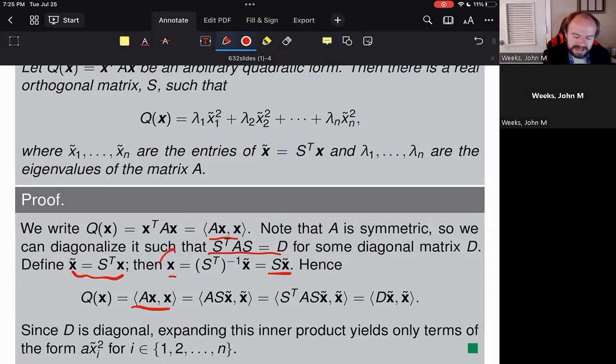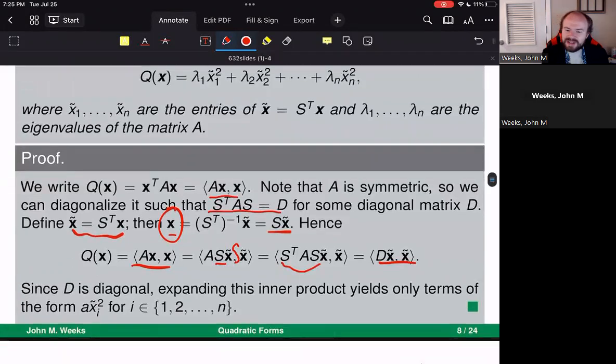Well, now we can write that X is S X tilde if we're trying to do our change of variables, for example. And so we could write S X tilde right here. And we can also write S right here. In fact, S should be written right there. That's a little bit of a typo. So this X becomes S X tilde as well. And I can bring that S back over here by taking the adjoint or the transpose of this matrix, bring it back over here to the first argument from the second argument. And now I have S transpose AS, which is now writing this in terms of a diagonal matrix, but in terms of my new variables.